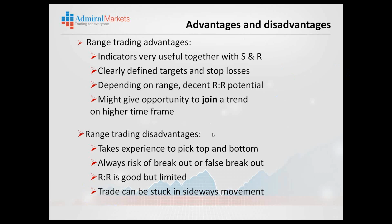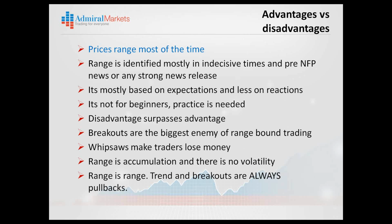So let's move on. Some other keynotes here from Tarantula. Yeah, other keynotes. The fact is that the price ranges most of the time, and that is the true fact. So we need to base our assumptions on that. Most of the time, again, as I say, price ranges because there are bank holidays, because there are consolidations prior to big news. There are also non-volatile hours such as the end of the USA session till late Asia session, and throughout the whole Asia session usually. So that is the case. But for us, who trade during the London and the US session, that is not the fact. Okay, that is not the fact, and we can exploit and profit from breakouts and from positional trading.